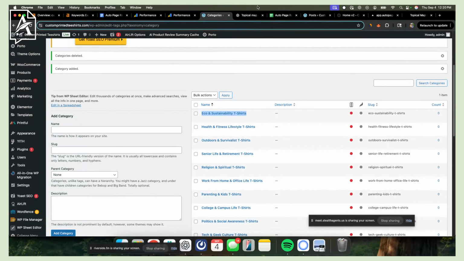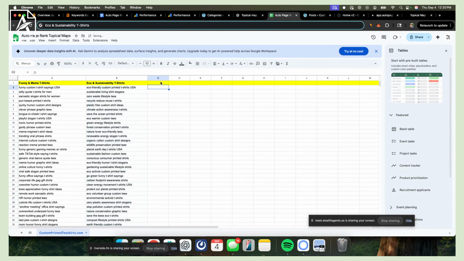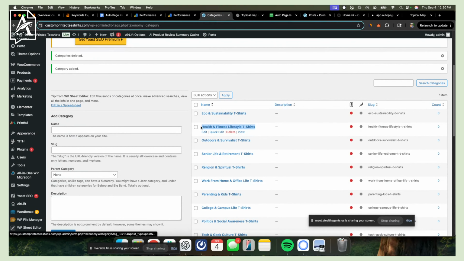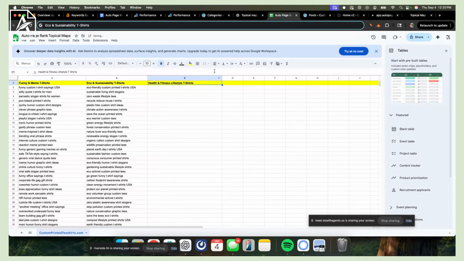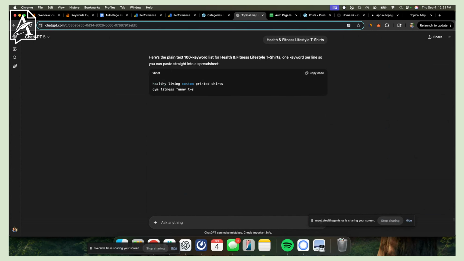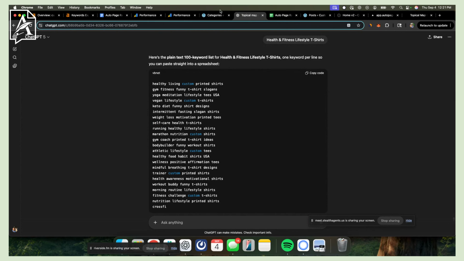And this is the reason why I created this system, like AutoPageRank. This is the reason why we have this, because this was designed for us. We didn't even plan on selling this to the public, but this is the reason why we did it, because we wanted to do this for hundreds of our different sites and rank for them.